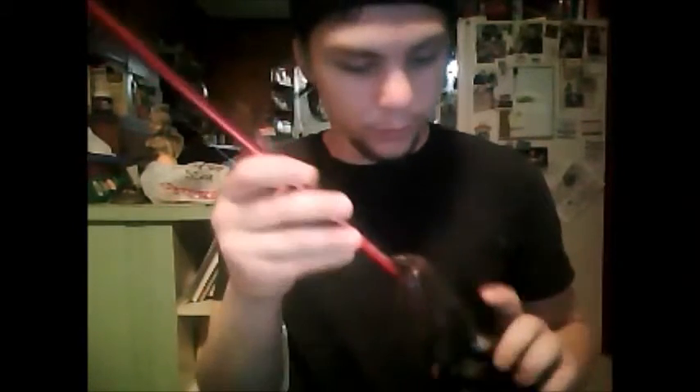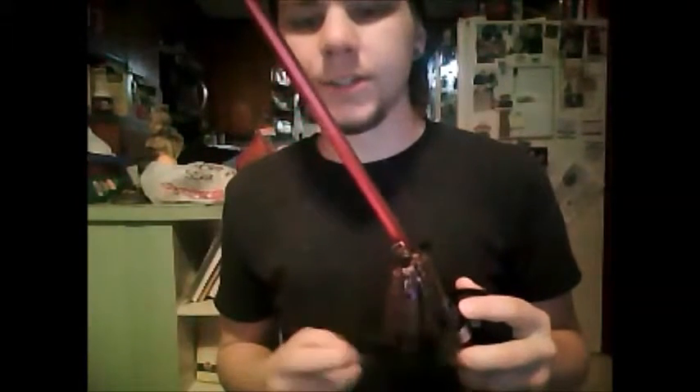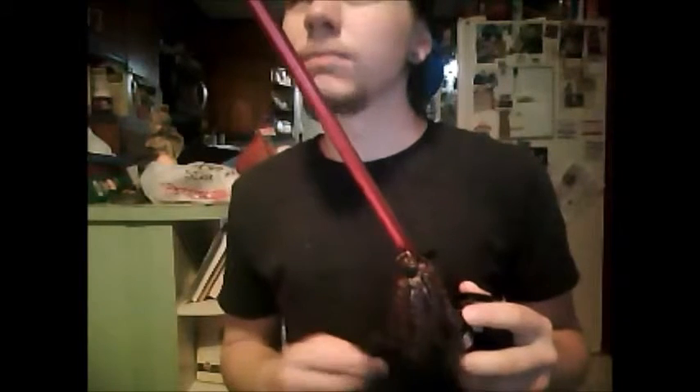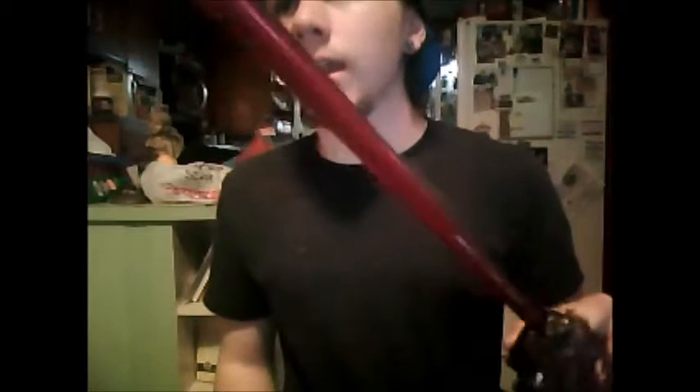It's a two-piece, and some people say that cuts down on sensitivity. Personally, I can't tell. I've probably caught 300-400 fish on this rod just this year alone, and so far it's been really great. I haven't had any problems with it. I even used it for cranking a couple of times when I lost my cranking rod, and it was pretty nice. It's my favorite frog rod — I have another one I use for frogs too, but this one's a lot better.